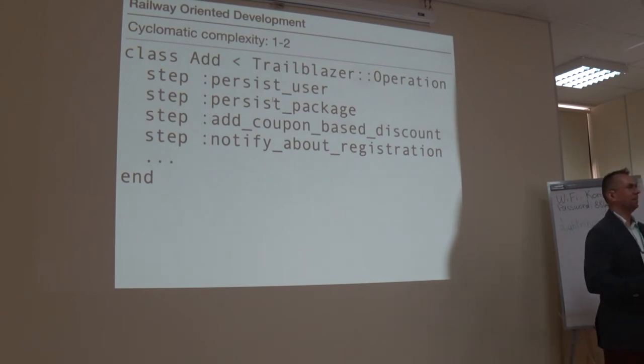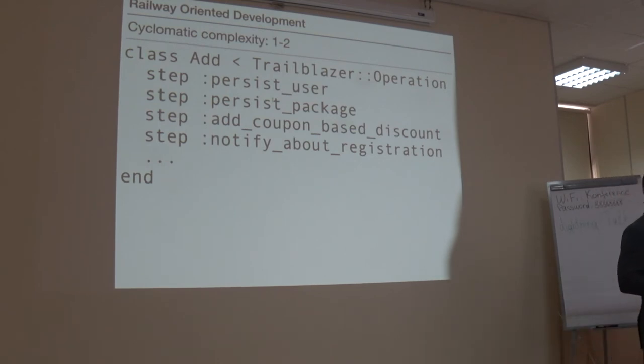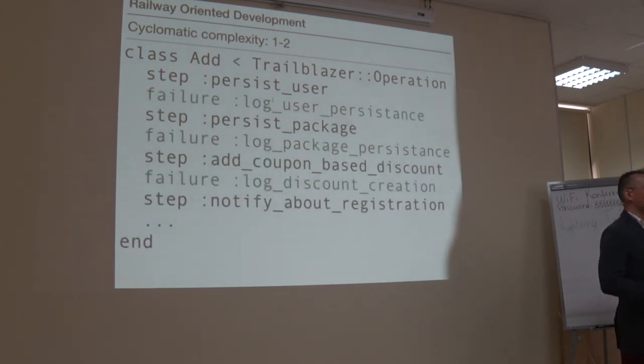What if somebody, let's say the CTO, says that, okay, but we need to debug the code. We need to know where the execution failed. In that case, we add some logging so that anybody can read the logs and check where the execution was. So instead of forcing a junior developer to decipher our if jungle and put the logging into proper places, we ask the junior developer to put the failure steps into our code. And that's how we have logging.